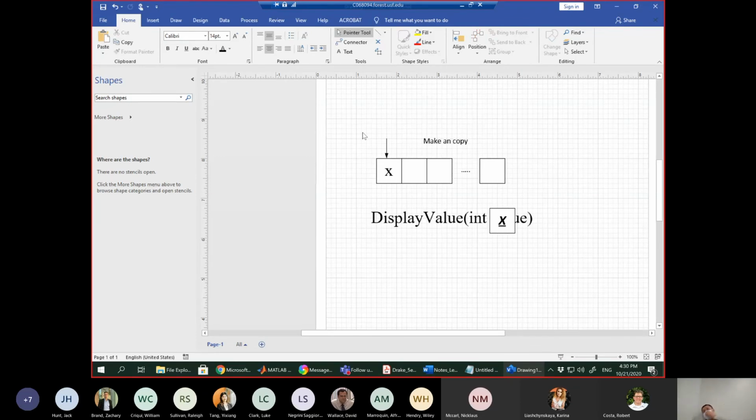It's gone. That's a very important concept in advanced programming languages because sometimes you want to keep the original variable, but use a copy.